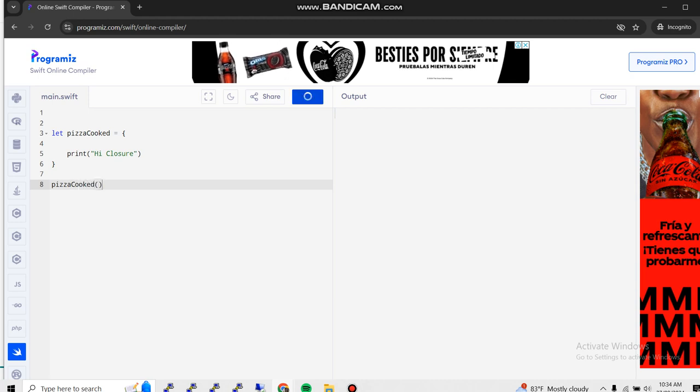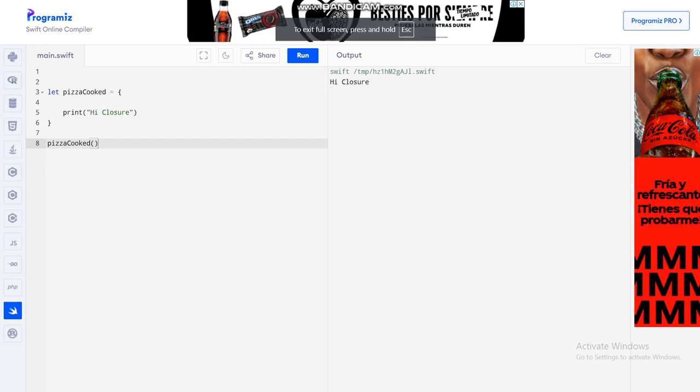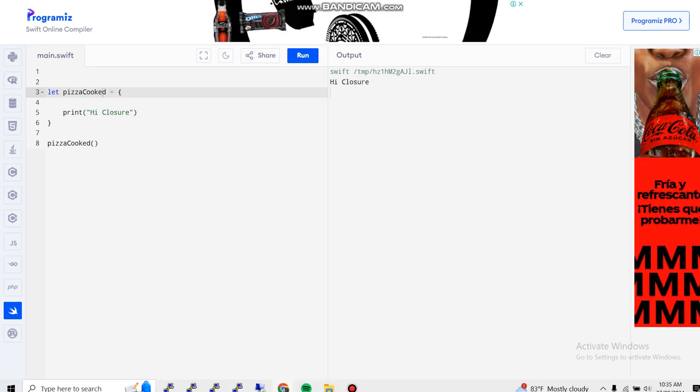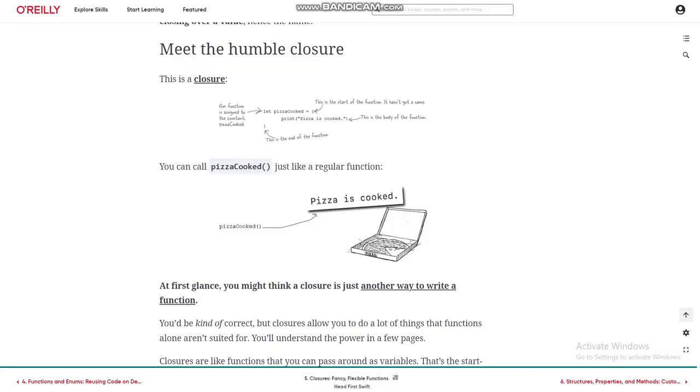You just run it. Yeah, and here it is. You have your function, and it is like a function, but you are going to create and declare it like this. So easy to create, and easy to implement as well.